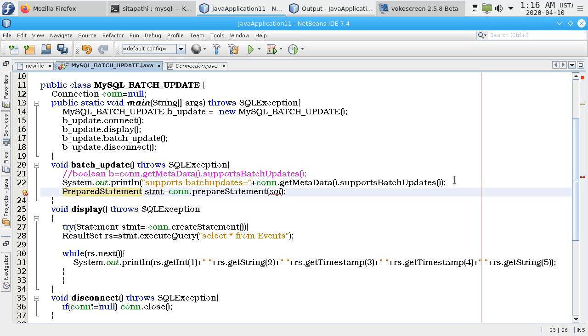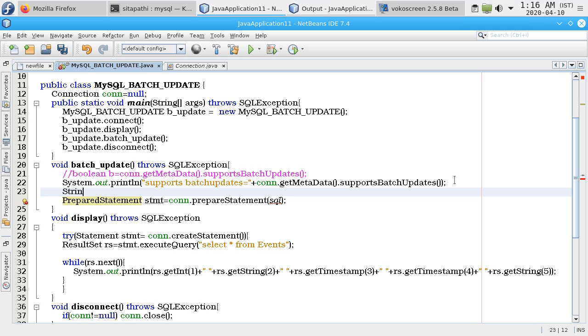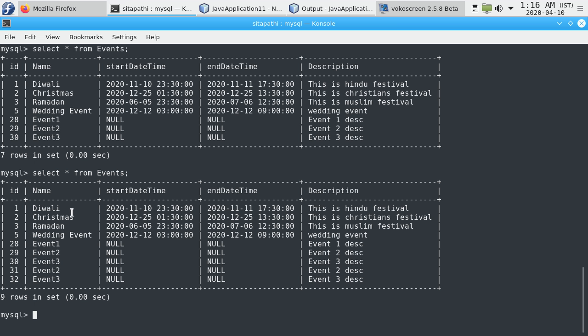Right, we need to write SQL statements. Update events set description equal to... see, before that we will check the database.